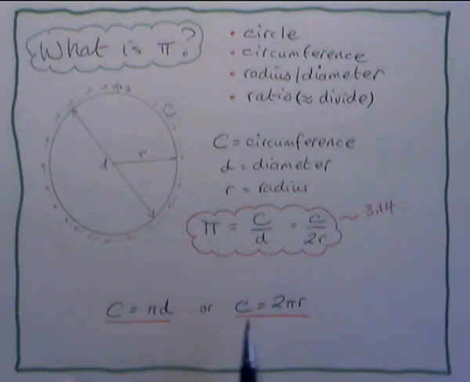Now, usually, we write the formula in either this form or this form. We write it that C, the circumference, equals pi D, about 3 times the diameter. C equals pi D. Or sometimes we write it in the form that C is equal to pi multiplied by twice the radius. But we write it as C equals 2 pi R, because we like to put the numbers before the symbols.